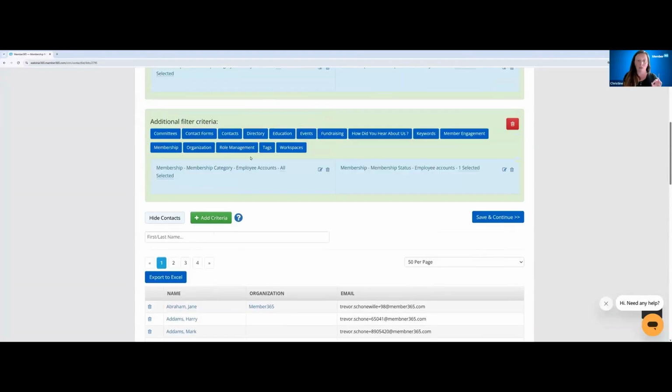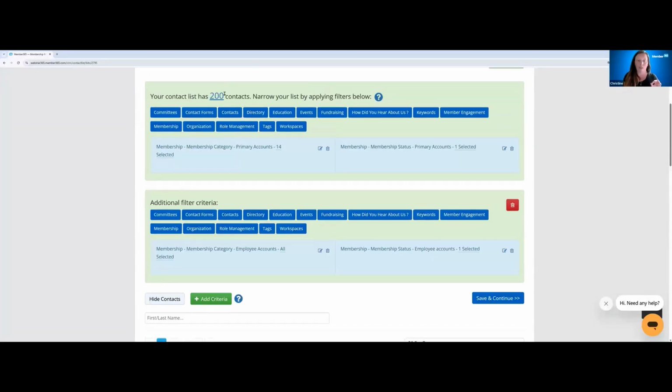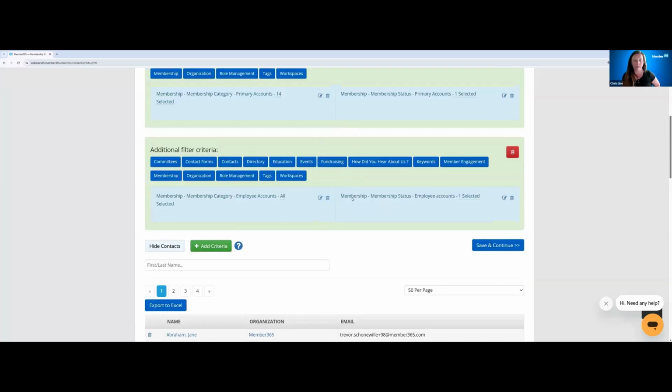But if you're ever wondering why I have 200 people here, but it only sent out to 195, that means that 5 people in your list you don't have consent for. So that's why this list might be different from the list of contacts, recipients that you send your communications from. That's another common question that I get, so I always like to answer it.